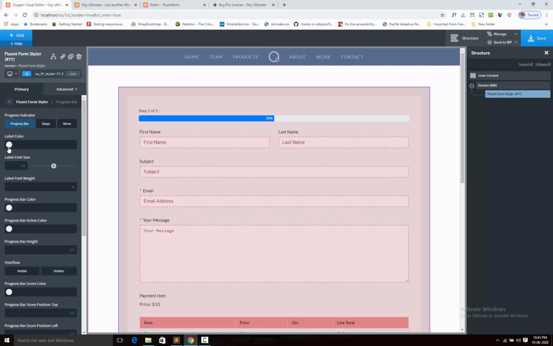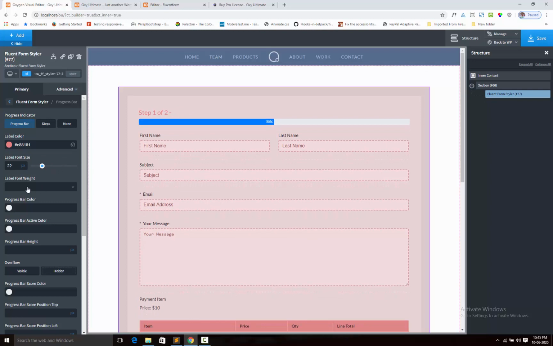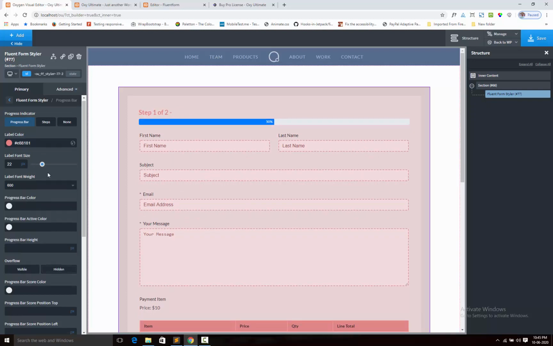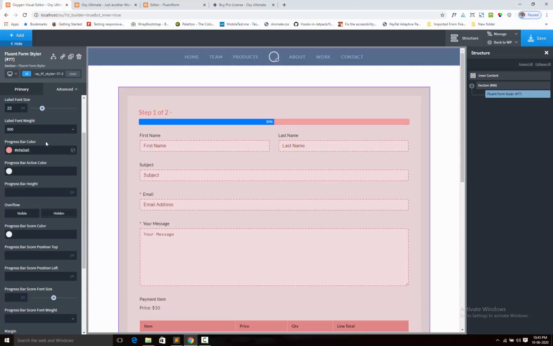Here we can change the label color, font size, font weight, progress bar color, progress bar active color, okay, progress bar height.